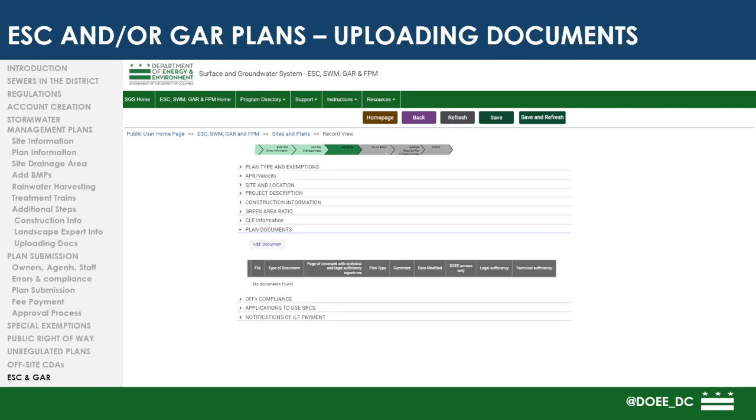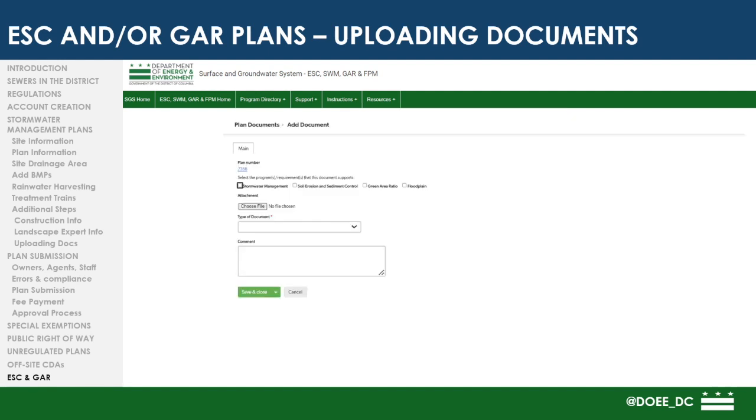Lastly, throughout the plan review and approval process, you will need to upload a range of documents such as your plan set. To do that, click the Add Document button under the Plan Documents section. It will take you to this page where you can upload the document. There is no limit to the number of document attachments that a plan can have, but you need to upload each document individually. The system may time out if the upload takes more than 3 minutes, depending on your internet connection. If that happens, you might need to break large documents into pieces. Name them 1 of 2, 2 of 2, etc.